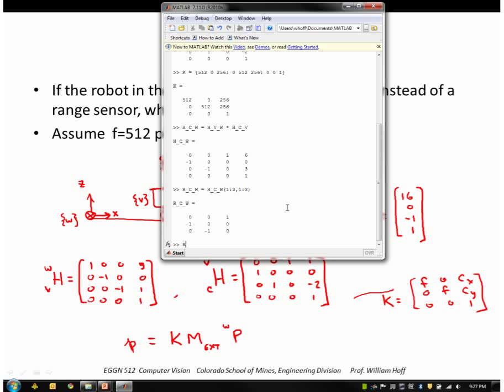So we actually want world to camera, and that's just going to be, for a rotation matrix, we can just take the inverse by doing the transpose. So finally we can construct the external camera parameter matrix. It's going to be the rotation from world to camera and then minus the rotation from world to camera times the position of the camera in the world. The position of the camera in the world is just looking at the transformation matrix above, it's the fourth column of HCW. So that's going to be 6, 0, 3.